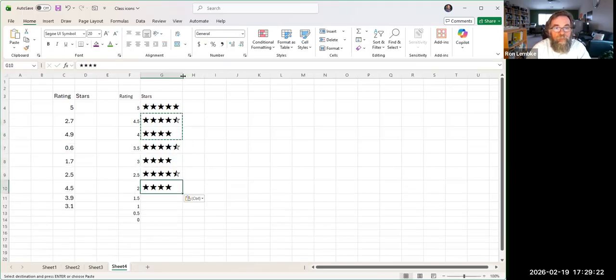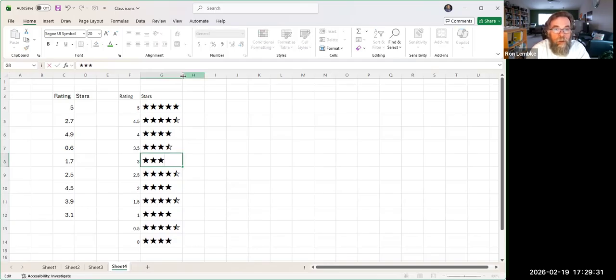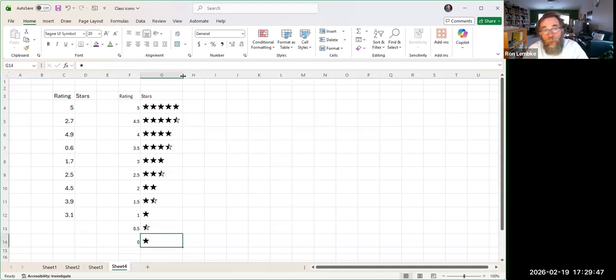And you see where we're going here. It's not very exciting. Okay, so I've got all of my star gradation set up there.